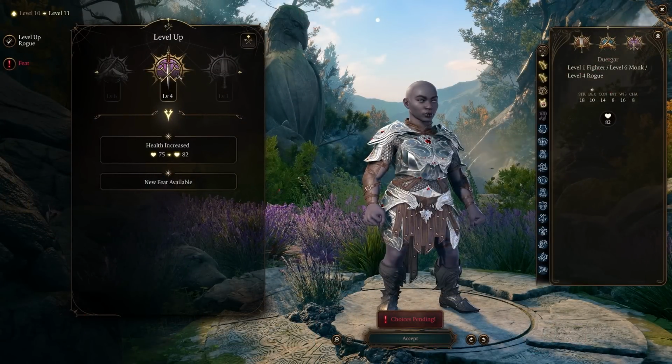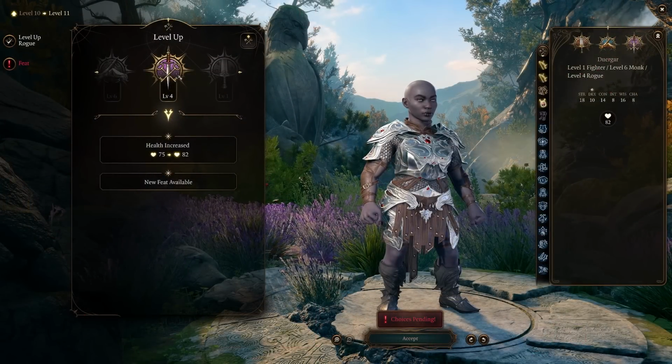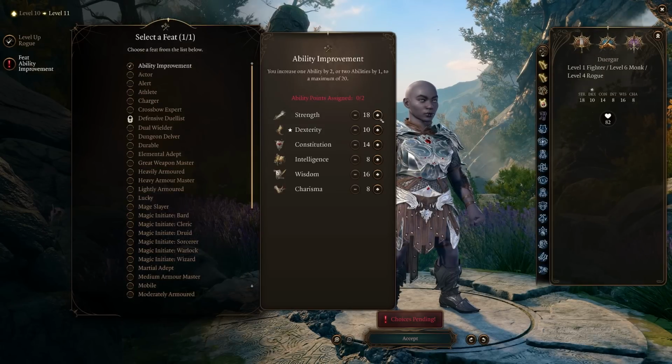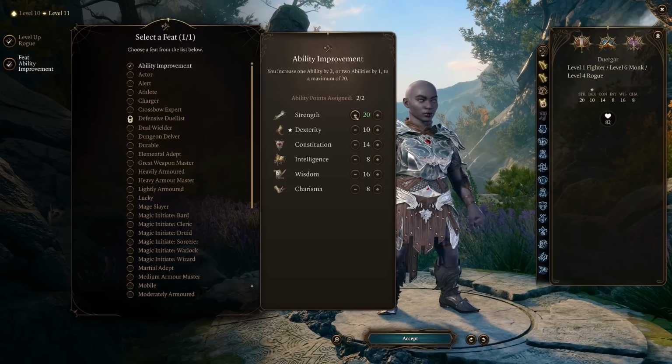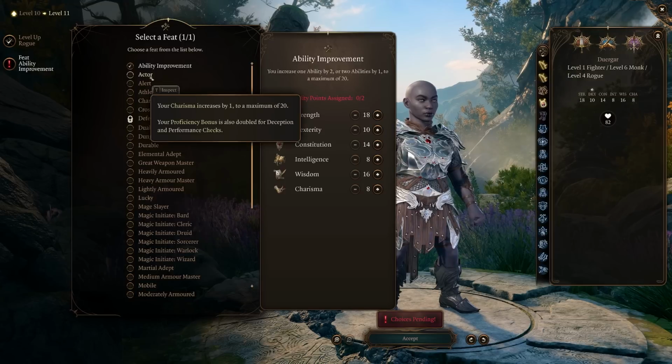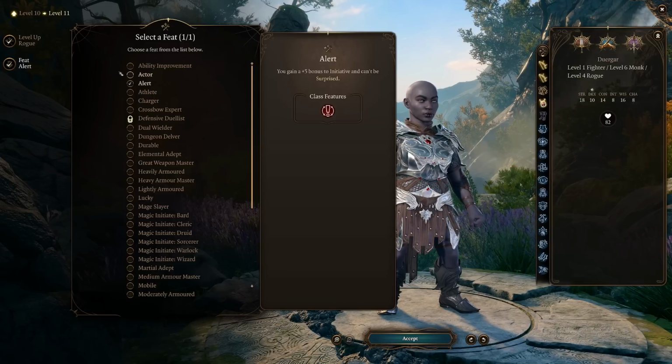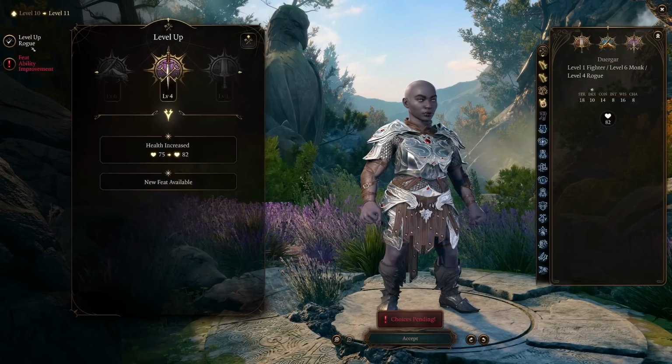You can hop back into any of the classes that we are already a part of. If you stay in Rogue, you're going to get a feat right away, where you're going to have the option to just bump up strength all the way if you need it. Or you can go ahead and pick up something like Alert, which is going to make sure that we're not going last. We do only have 10 dex, or any other feat that you're interested in.